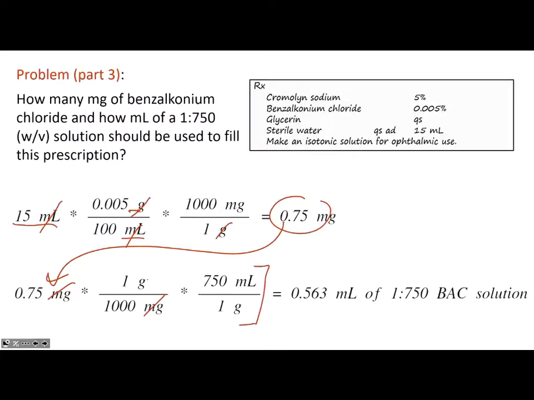It's not standardized. It's not a percent. A percent is how many milliliters? A percent is 100. A ratio strength isn't a percent. It's whatever number you have. So it's 1 gram for 750 milliliters. And just set it up so that the units cancel. So I multiply by 750 milliliters over 1 gram. Now when I multiply across, my final unit would be in milliliters, and the math would be 0.563 milliliters of that 1 to 750 concentration solution.